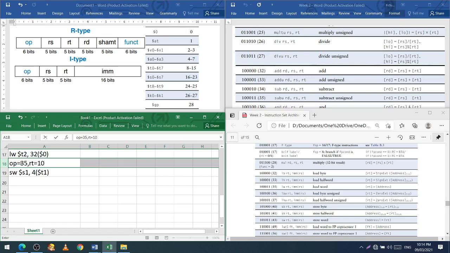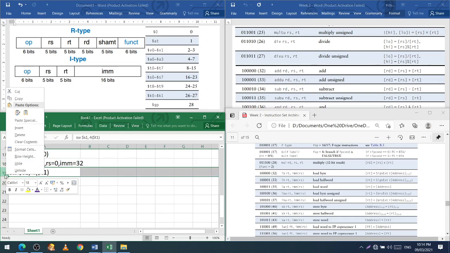So that is 10. Then we also have RS. RS is equal to $0, that is 0. Nakikita nyo naman yung sa taas. Then we have an immediate value. Immediate value natin is equal to 32.